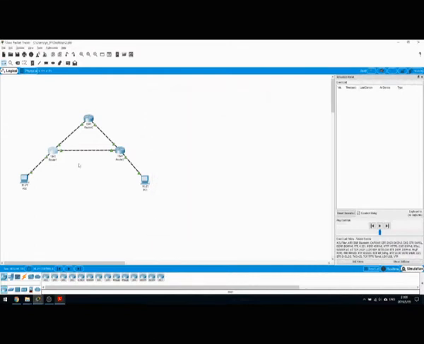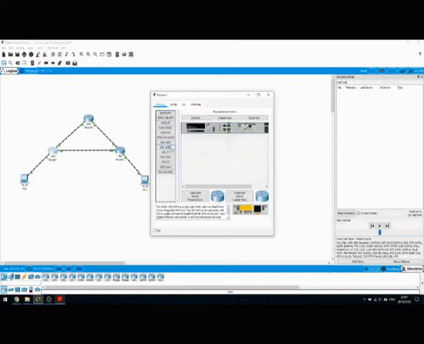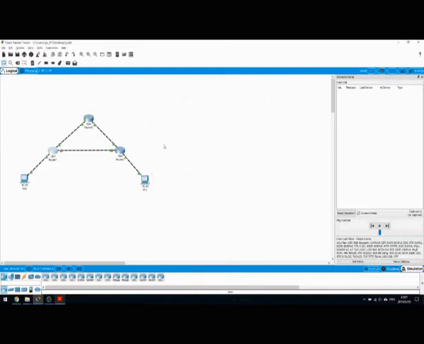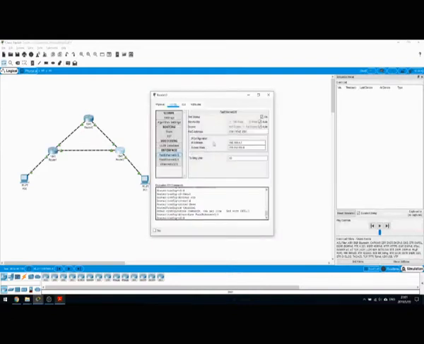You may ask why this router has 3 IPs. The reason is that we added a module to it. We added the 1NET module to the router, so router 1 can have 3 IPs, and router 2 also has 3 IPs. The first one is 4.2, second one is 3.2, and last one is 5.1.